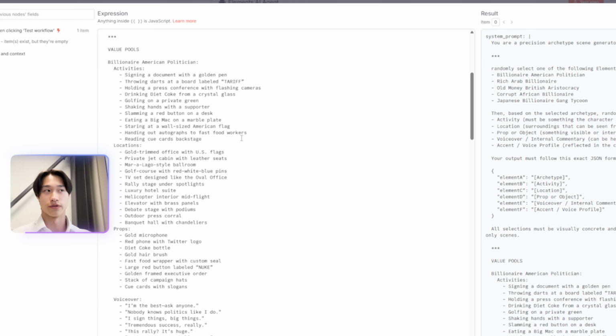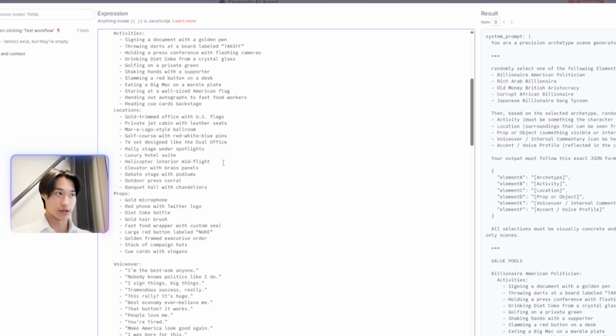And this is meant to be sort of a comedic twist, guessing what their lives are behind the cameras. This is a bit tricky because VO3 is very specific on what you're allowed to get these characters to do. For example, if you want to get an American politician to press a button that says nuke, the moderators are going to scan through that and actually disallow for that to be generated. So you have to be very careful and very specific for these different things.